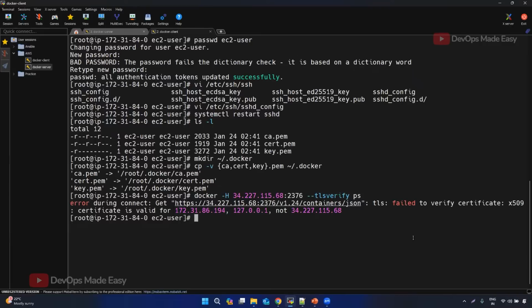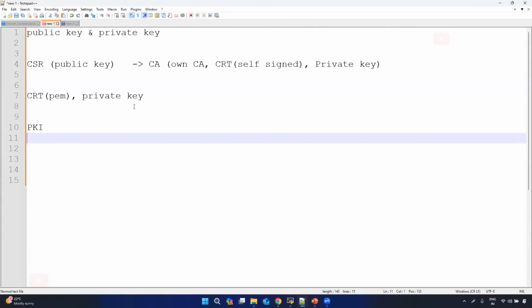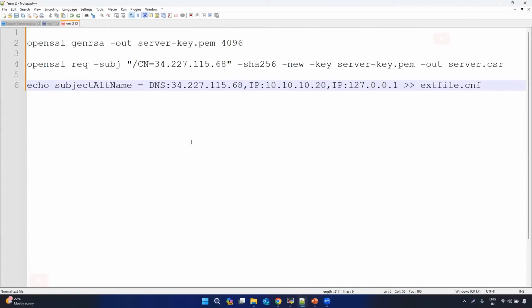Certificate is valid for... Change the IP address. Just a second. Port number also should be given. Just a second, guys.